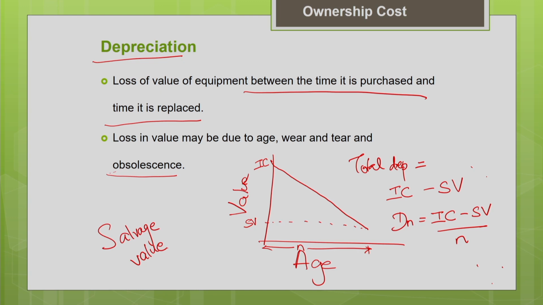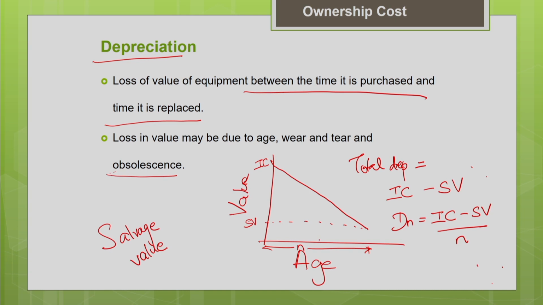Another advantage of estimating depreciation is that you can get to know the current value of your machine, the current book value. Book value means the value of the asset which you enter in your accounting book for recording purposes. I can estimate the current value of the asset if I know the depreciation of the machine. Say at a particular age, I want to know the current value of the asset.